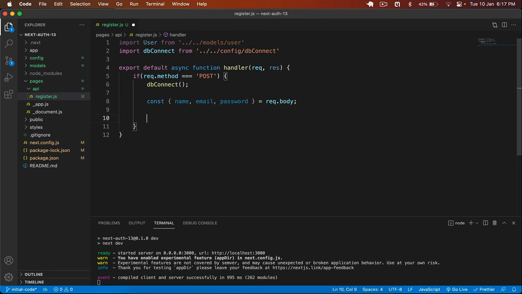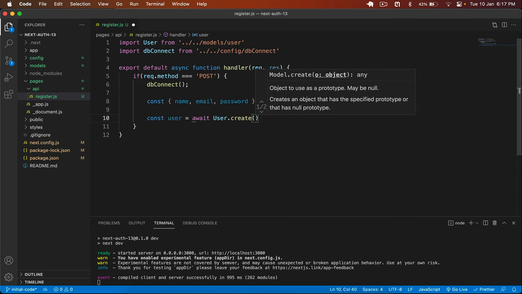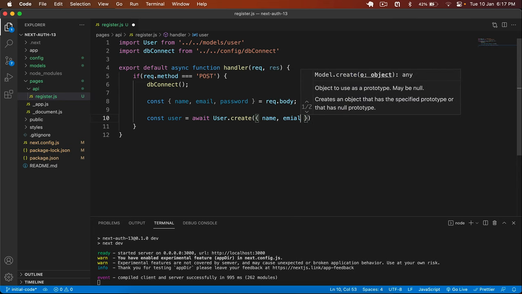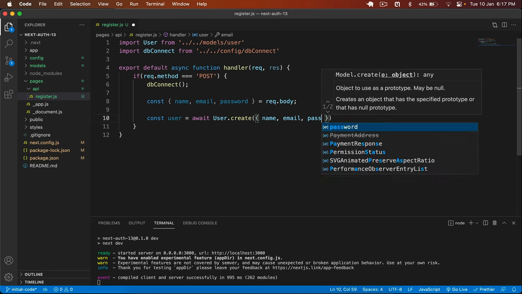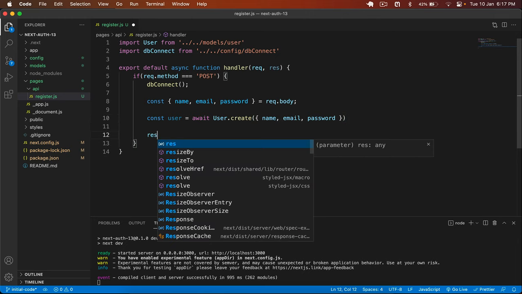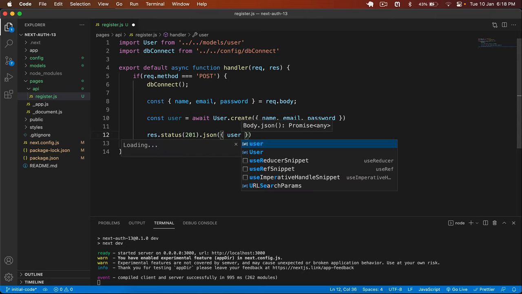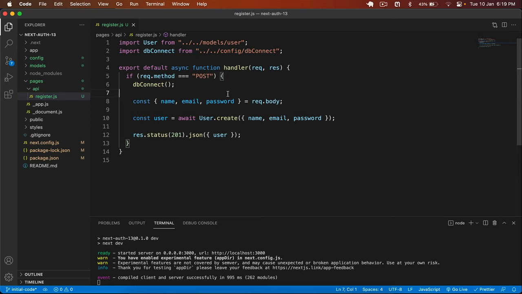Okay, and then we have to create the user. So simply type here const user is equal to await user dot create, and in that create I have to pass all the fields, so name, email, and then the password. Now you can also add the validations before creating the user. That's totally on you. And now I will simply type here res dot status. I type here 201 that is created, and then I pass here in the JSON the user that is just created. So type here the user. Simply save this one. And now our endpoint is ready. Now let's go to our front end and register the user.